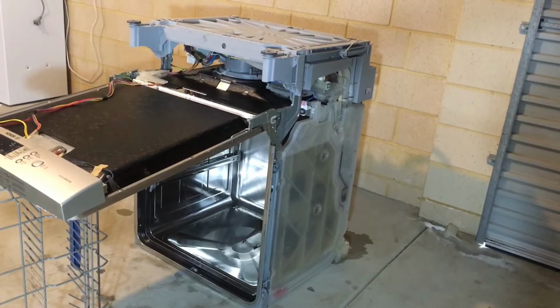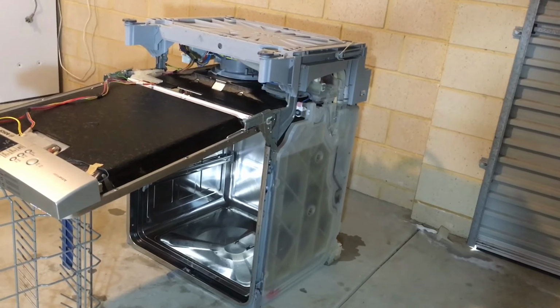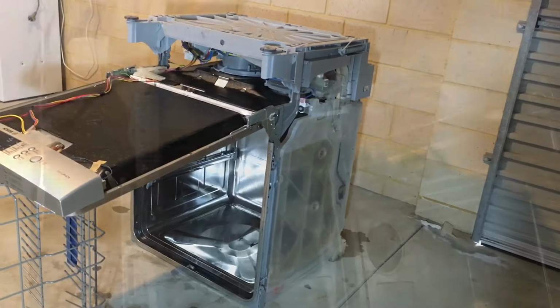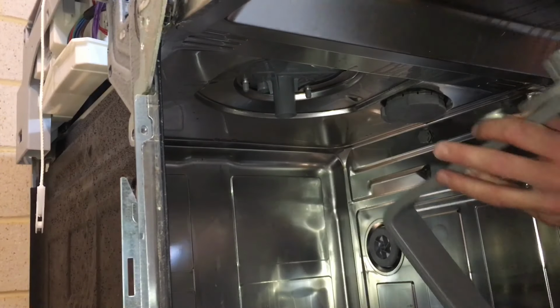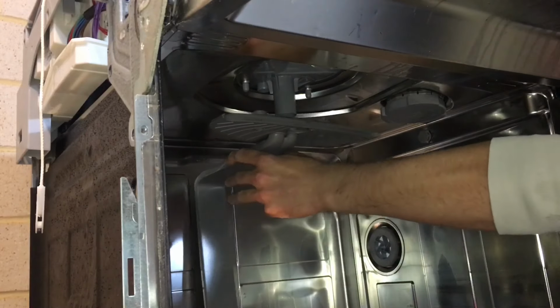Before flipping the dishwasher, what I usually do is I prop up the door with something or get somebody to hold it. This lets me hit these spring arm.